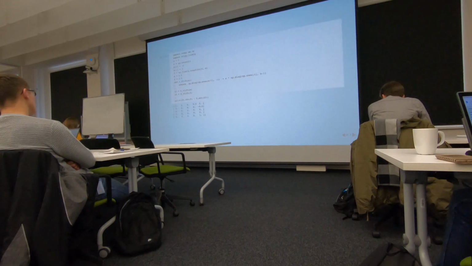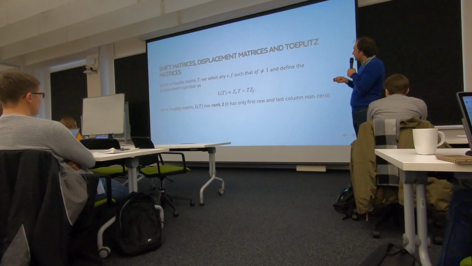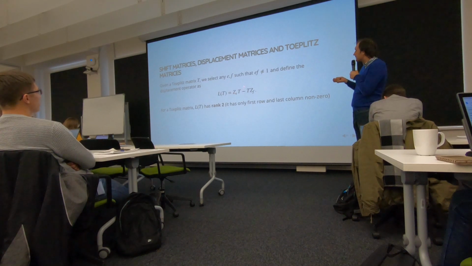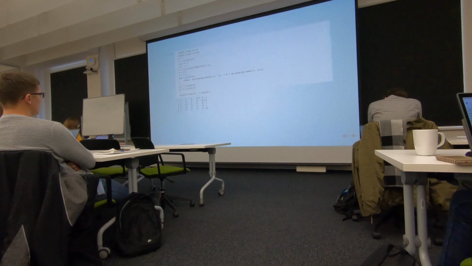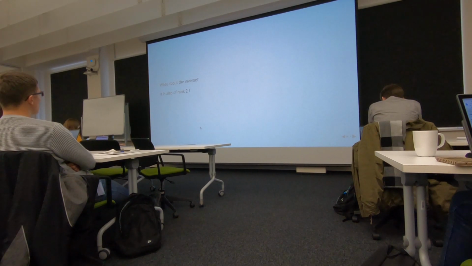So why are we doing that? We have introduced the class of matrices. The definition of the low displacement rank is that this is a linear operator applied to matrices: it takes a matrix and outputs a matrix. A matrix is said to have low displacement rank if we apply this operator to the matrix and get a matrix of rank 2. So how is it related to the inverse? That's, for example, how it looks for this matrix. You get the first row and the last row. The inverse also has rank 2. So this class of low displacement rank matrices is closed under inversion. Okay?